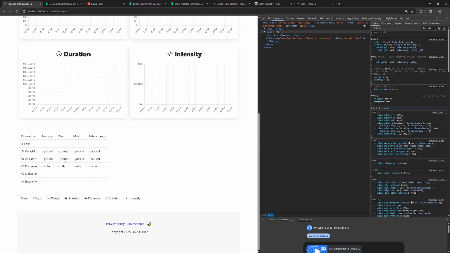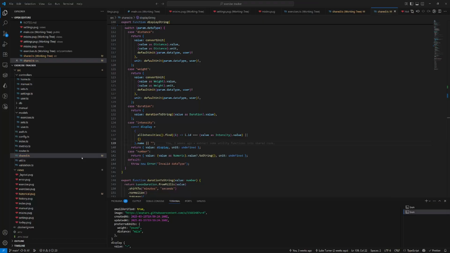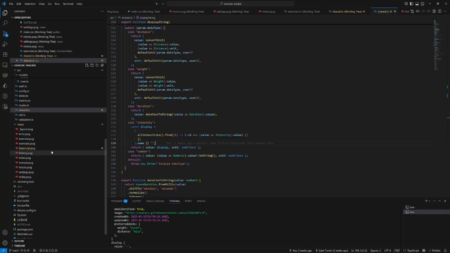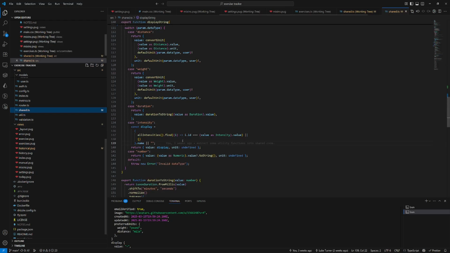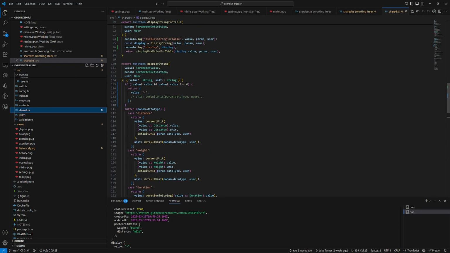So for everything here, I don't really like these units still being present in the table view though. So if we look at the display string for table again, I guess. Display string for table.